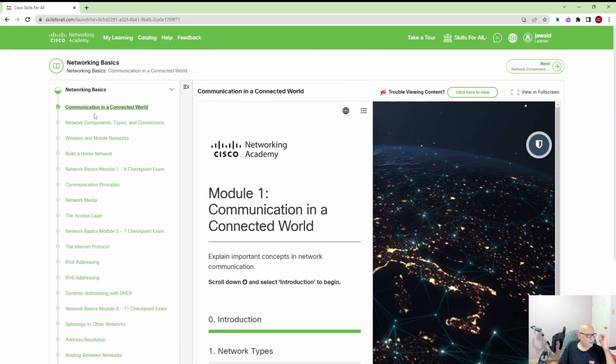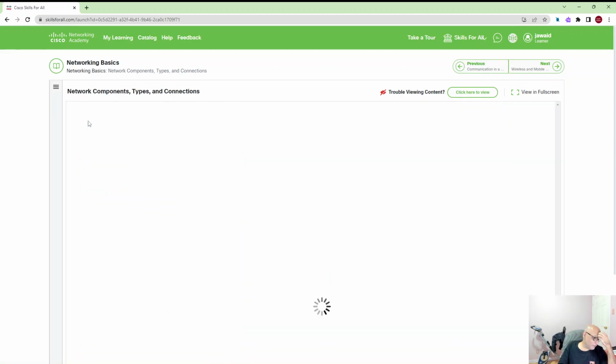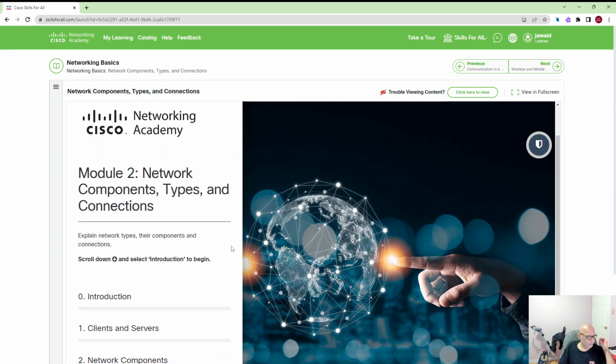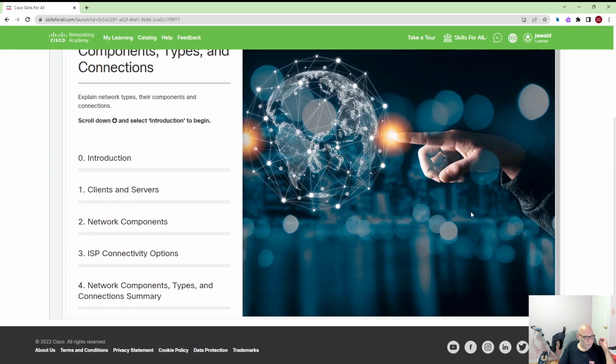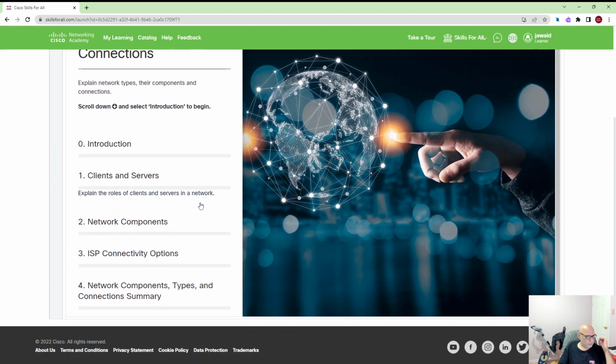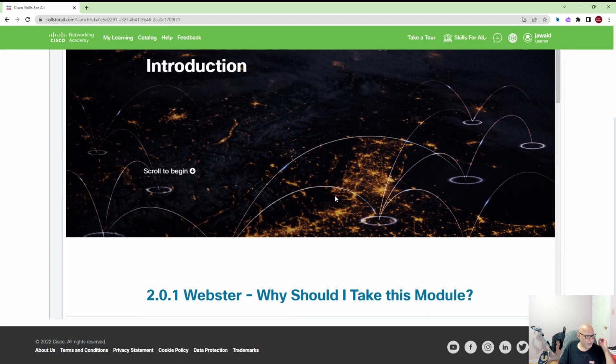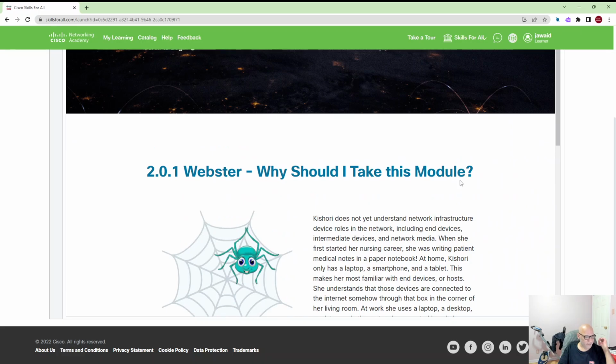Here you have the index of all the chapters or topics that will be covered. You click on a topic, and here there's the content.